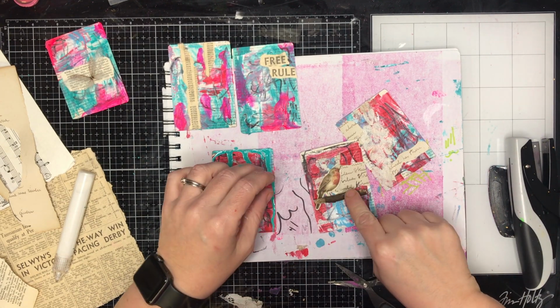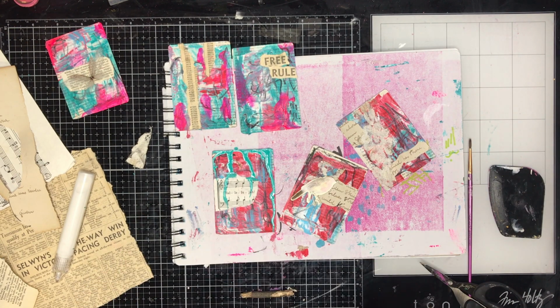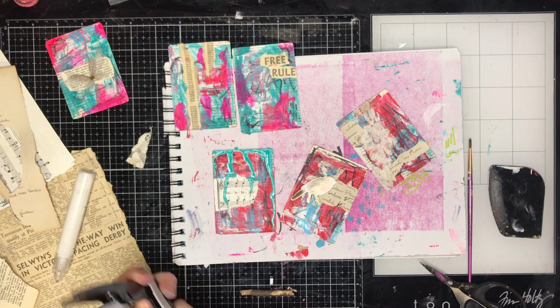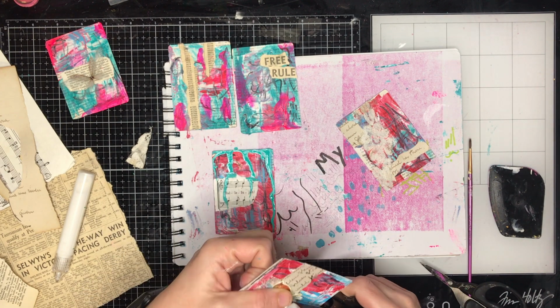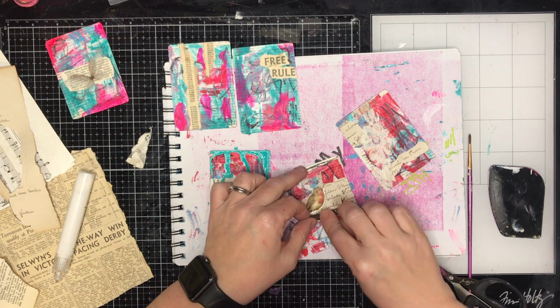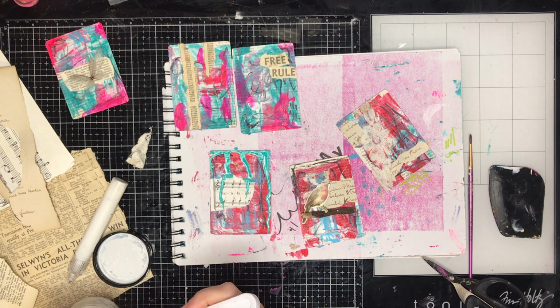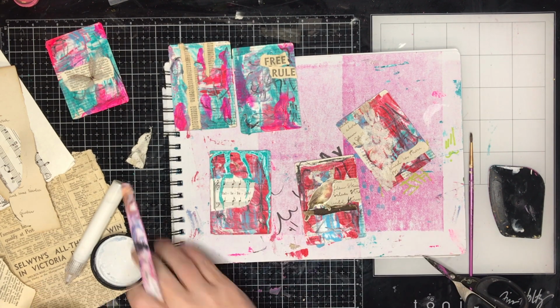So that's where I was going with it. When I put that on, then I found this little bird. I've used the tiny attacher once it spat its staples at me, and I've reloaded them to attach that to the page. And I had that little bit of stick as well, so I thought I could have my bird on the stick. So once I got a focal image that had a point to it, I suppose, which sounds a bit strange, I then was able to complete the page really quickly.